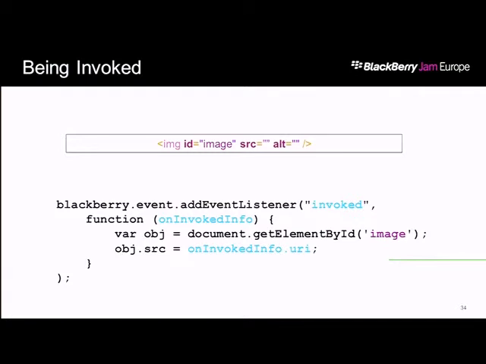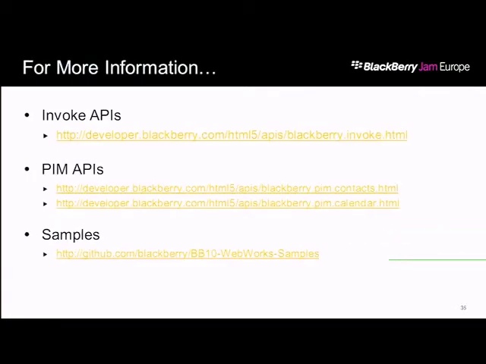So that's how that example worked that I showed you earlier. For more information, this is just scratching the surface. As I said, the Invoke framework is very powerful, so you want to take a look at our BlackBerry.invoke namespace. And until next week, you'll also want to look at the native documentation under Invocation for a lot of the different system targets that you can do.